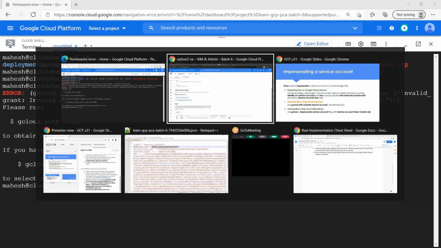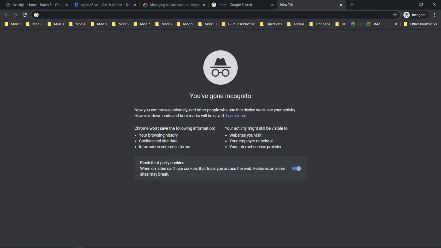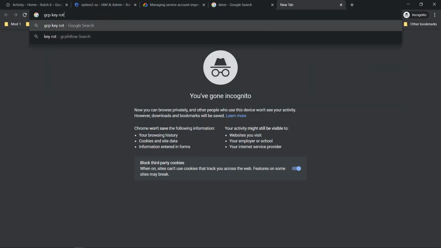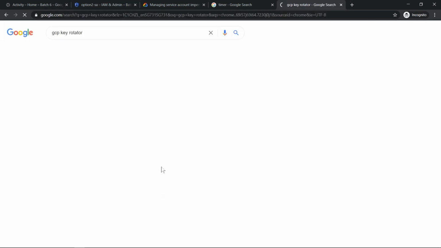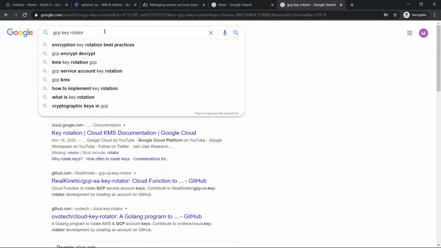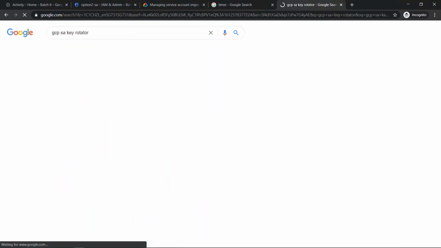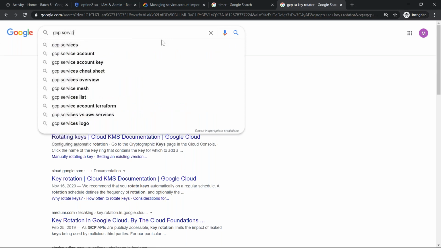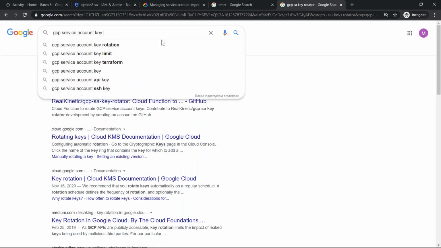There's a very older tool to do this key rotation, GCP key rotator. Something in GitHub I had seen, SA key rotator. There's a GitHub page, GCP service account key rotation.